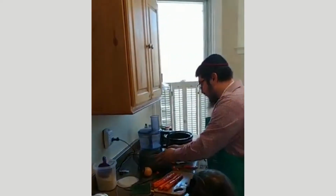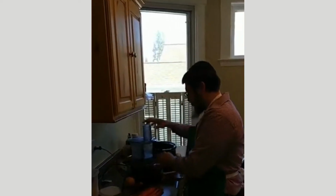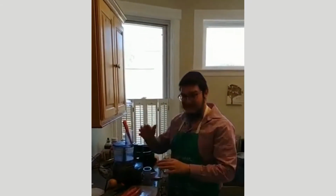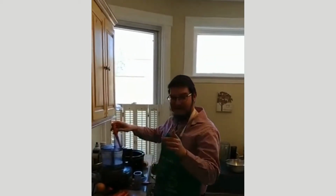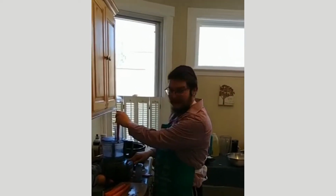Now for this, we're going to need our food processor. Okay. All right? We're going to stick it in the food processor, and we're going to slice it up. And we're not going to slice it. We're going to make it into, I forget the other way it's called, not the opposite of slicing. Somebody in the comments can remind me, what's the food processor thing that's not slicing? Shredding. Shredding. There we go.